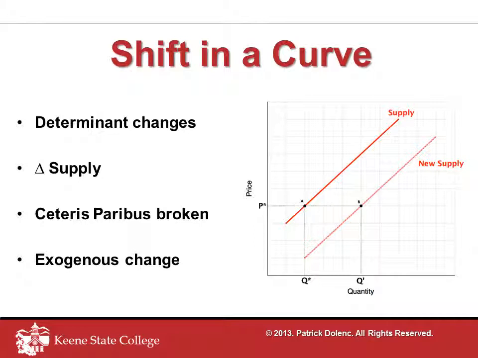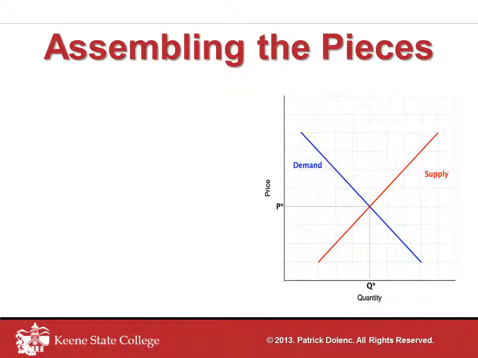Our final task in this presentation is to put the pieces together. When we combine supply and demand on the same graph, which is something you almost certainly anticipated given that the vertical axis in both cases was price and the horizontal axis in both cases was quantity, the two very distinct generalizations that the law of demand and the law of supply provided for us suggest we have a downward sloping line, the blue demand curve in this graph, and an upward sloping line, the red supply curve in this graph.